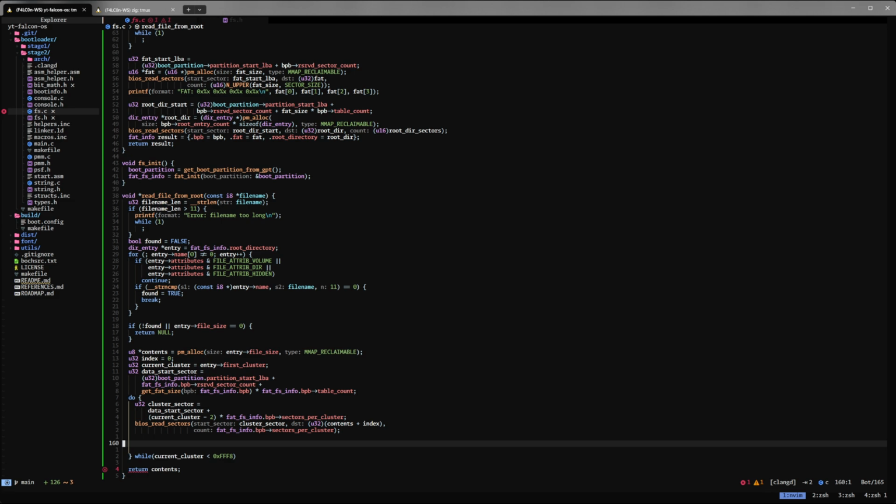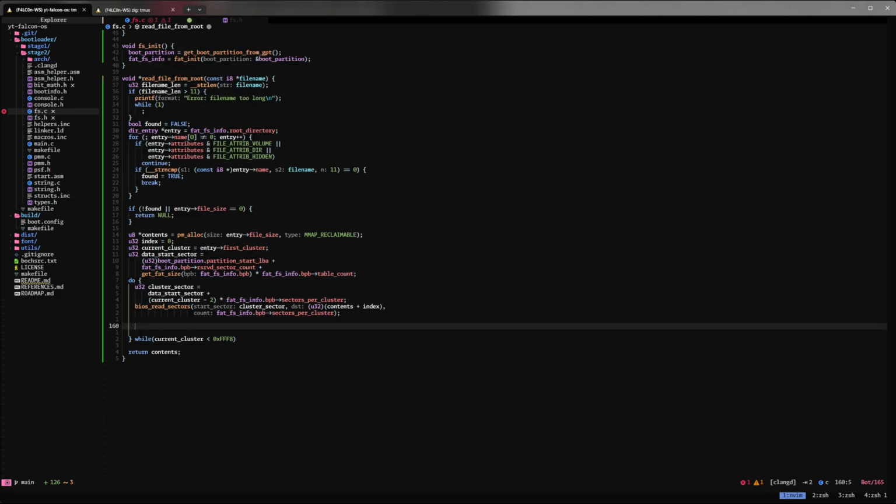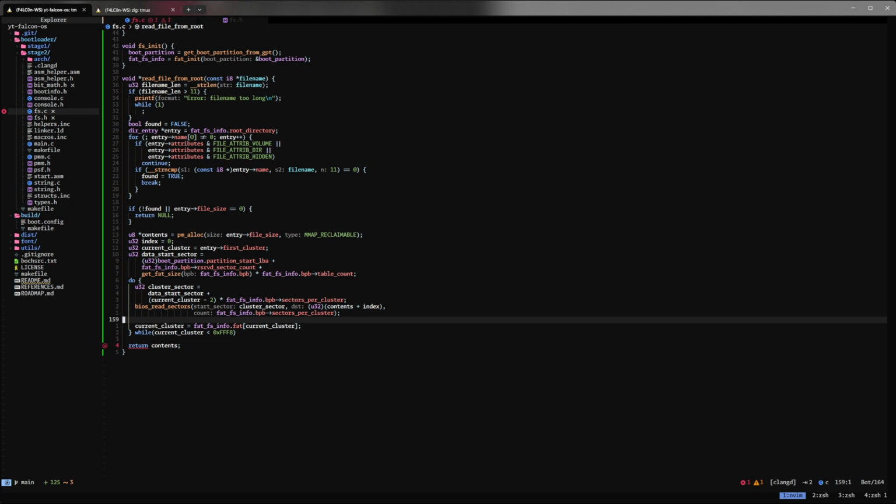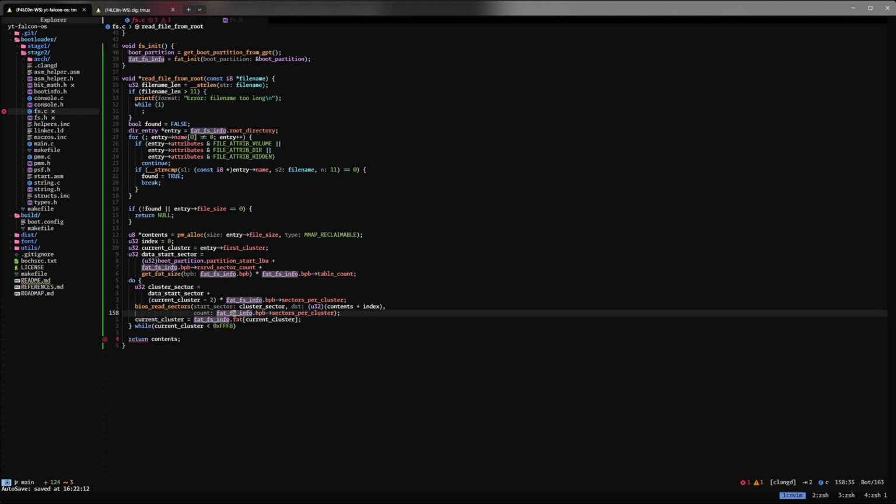So let's do that. Right, so current cluster here will basically just be fatfs info dot fat, and here we basically index it with current cluster, and that should be our file.